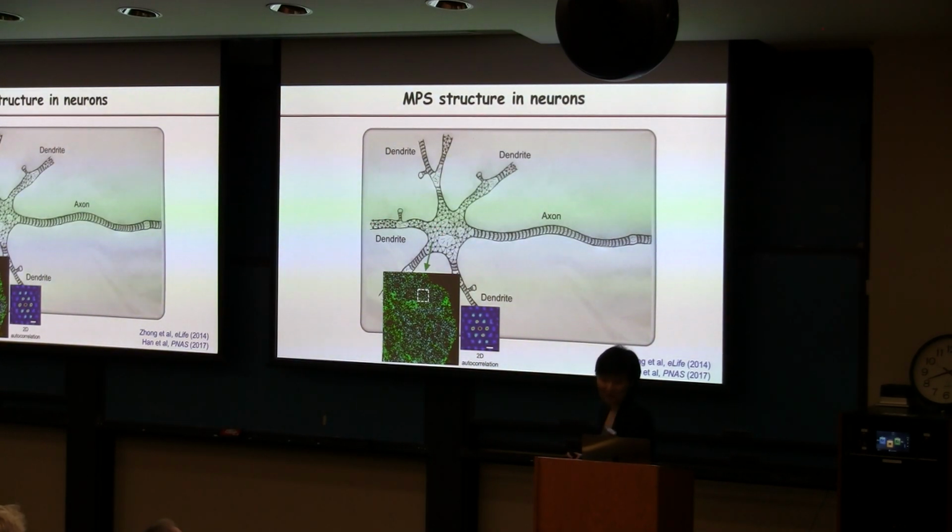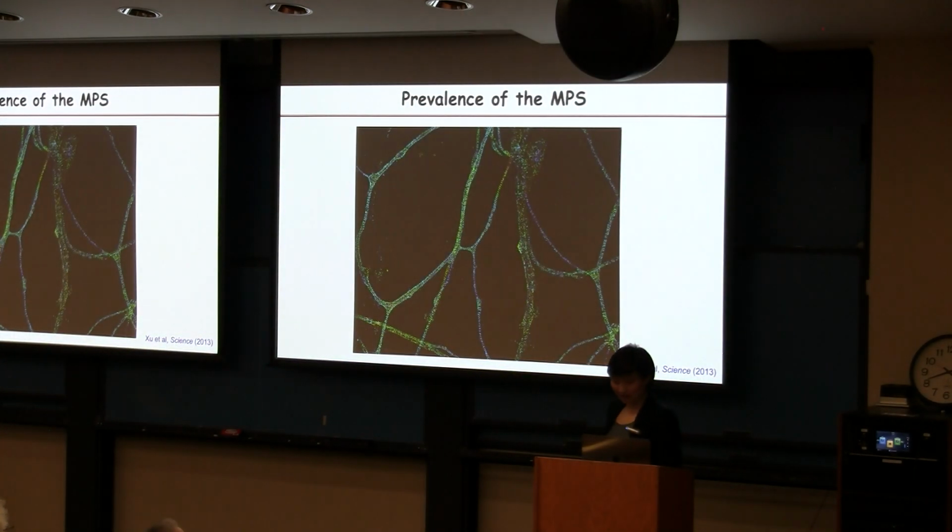This is even more pronounced in the cell body. In the cell body, this lattice structure actually now resembles the red blood cell structure. And this periodic ring structure forms much more slowly, with less propensity, than that in axons. So it's a very prevalent structure, and it can be manifested in a variety of ways. For example, this is a whole field STORM image. Every single axon, this is a dendrite in the middle, every single axon shows this periodic structure.